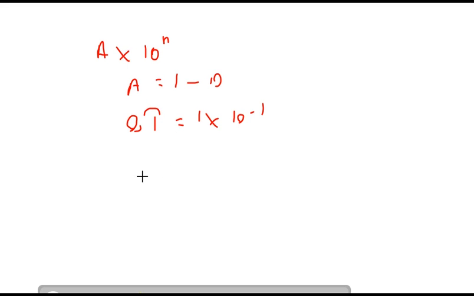Now let's look at the last section, standard form. So standard form is when we express a number in the form of a times 10 to the power of n, where a is a real number between 1 and 10. So for example, 0.1, because this is less than 1, it's not in standard form, so it has to be 1 times 10 to the power of negative 1. Okay, remember, you are moving 1 place there, so it becomes like that.